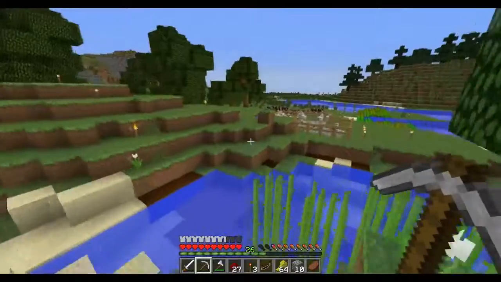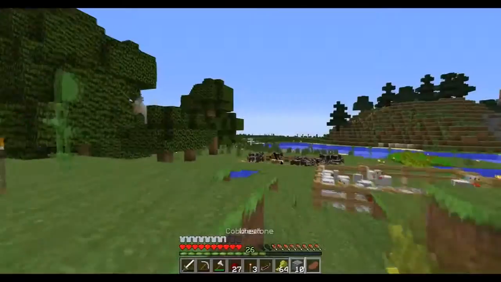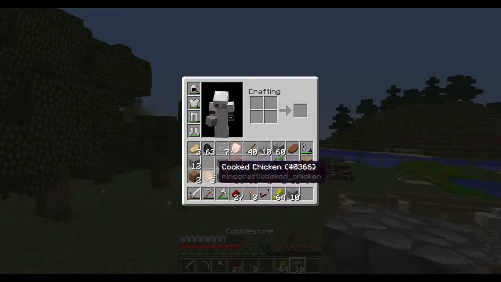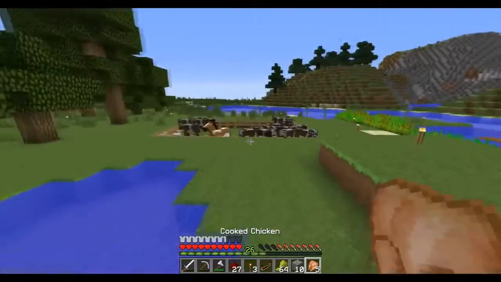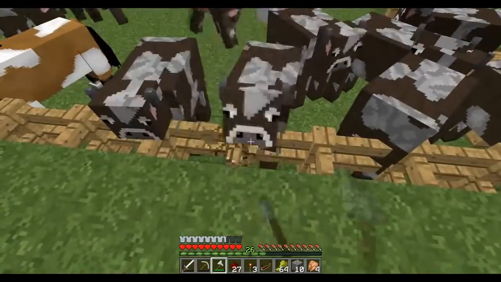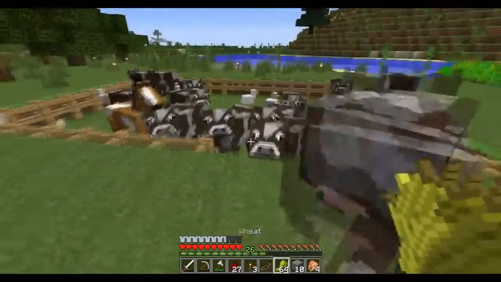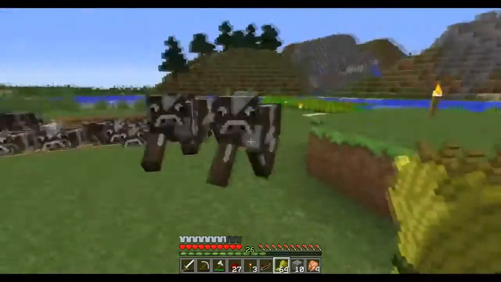And here we go. Let's get some cows. Hopefully these cows are cooperative today. And if they're cooperative, they will be paid handsomely. They will be kept forever alive, and I'll only kill their children. Alright, so let's break this fence. Oops. Alright, let's break this fence. Come on, cows. Come on, cows.